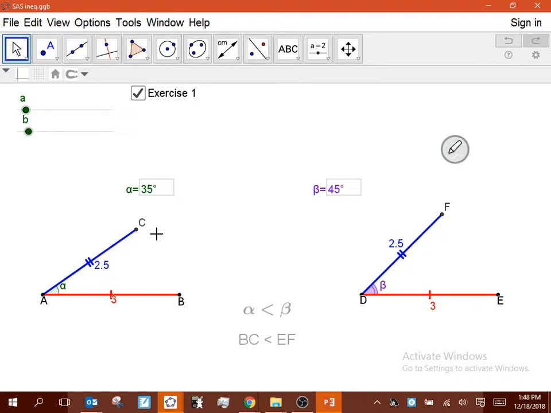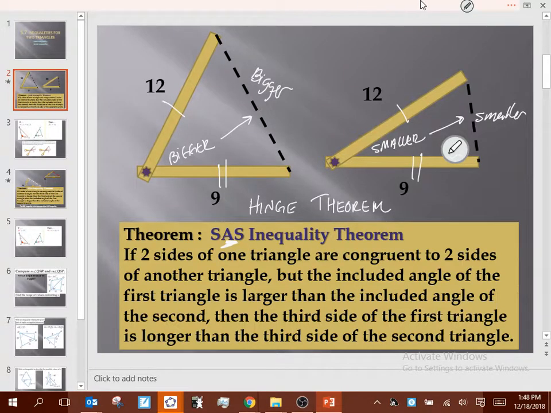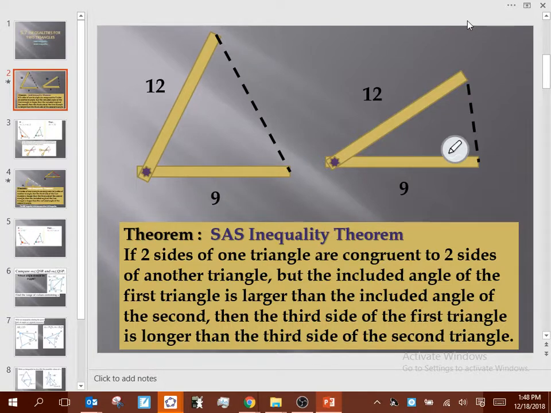I want to make sure we fully understand that concept, that comparison, before we start doing some examples. Okay? So that's a side angle side inequality. I think it's important that you write down somewhere with side angle side inequality that you are making a conclusion about segment lengths, okay?